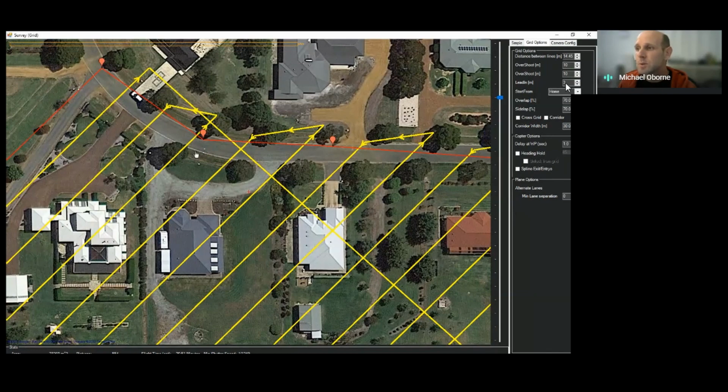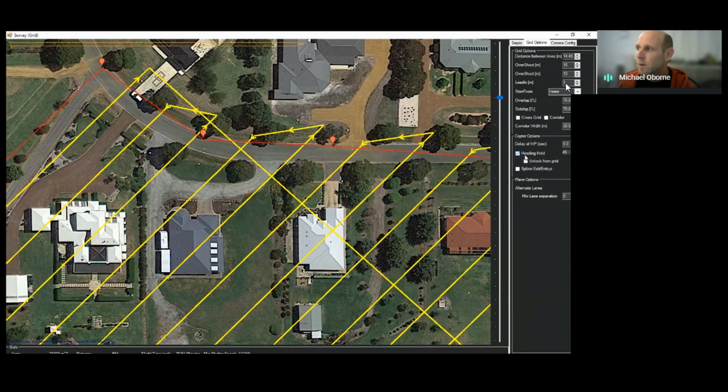In older versions you'll come across this problem at the corner at the end of a line, and the best way to get around this is either to add a delay or to set the lead out maybe longer, so when it cuts the corner it's in the lead out area anyway. So there's a couple of ways to get around that, and those are the two ways that I'm aware of.